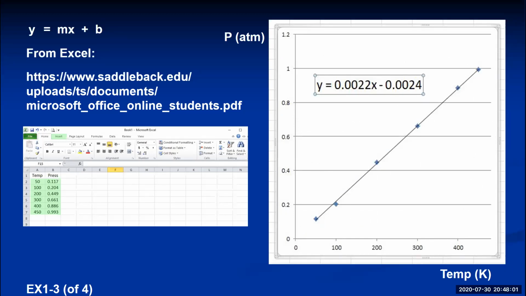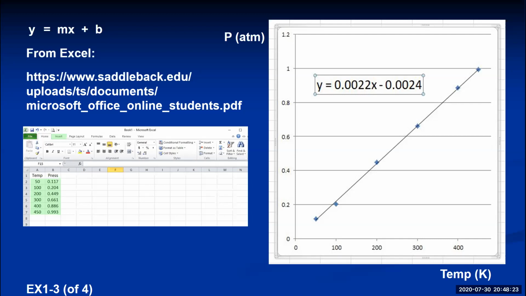So you can see I've got the points plotted. I've got that second point down there that was a little bit off the line like we did when we did it manually. And it's expressed for me, the equation of the line right on the graph, y equals 0.0022x. That's what we got about right. But it says minus 0.0024 as the intercept, which is different from what we had.